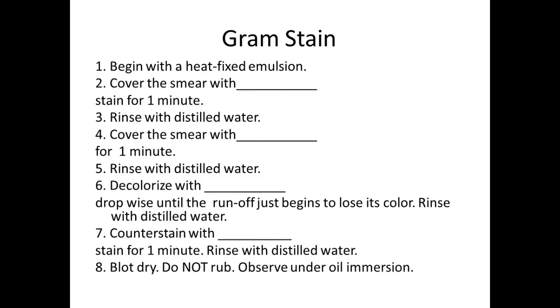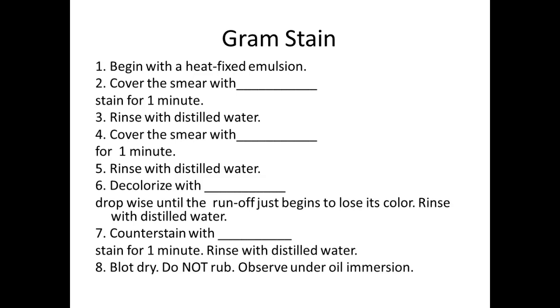And this was the reason, remember last week, why we didn't rinse it off. We just blotted it dry because we didn't heat fix that one. Because heat fixing does what? It shrinks them, but the reason why we do it is to stick the bacteria to the slide, so that when we're staining, especially stains that we're going to rinse off, we don't rinse off our cells. It kills them, it shrinks them, but those are byproducts of why we do it. What I was really looking for on your quiz was adhering to the slide.